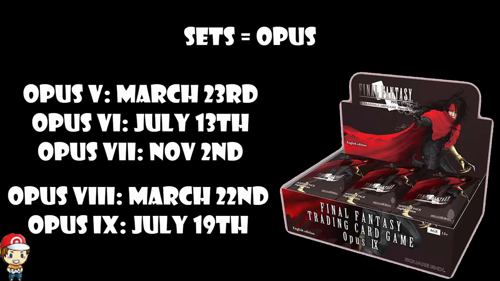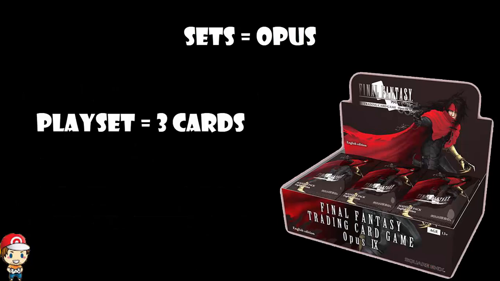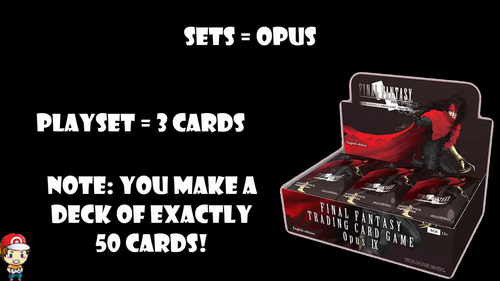One every 4 months, three a year, makes it more affordable when you compare it to something like Pokemon, which has 4 sets, one every 3 months. Speaking of affordability, play sets in this game are three, like you would find in a Transformers TCG, rather than 4 that you would find in Pokemon, which means even the most expensive of cards, you'll never need more than 3. What is really cool is that most of the promos seem to just be alternate art versions of cards that came out in the opuses.